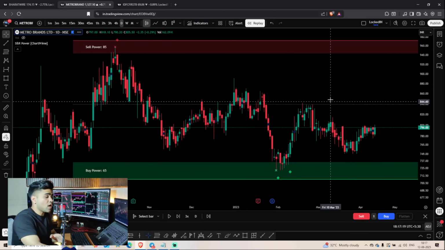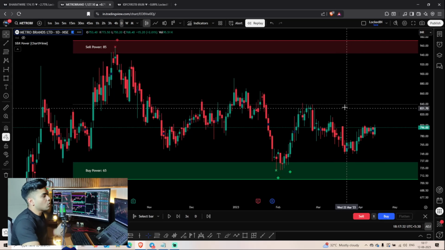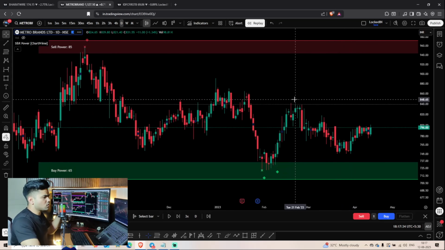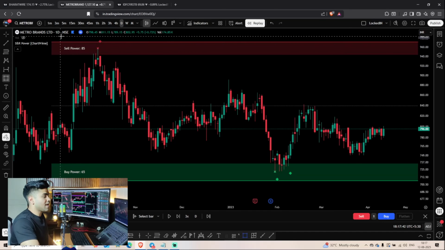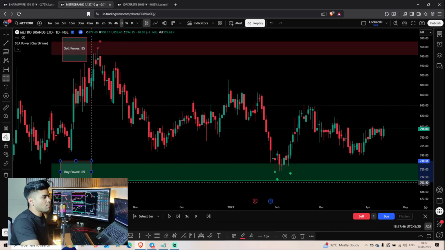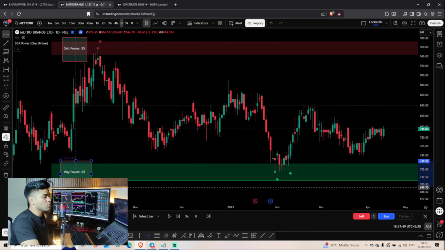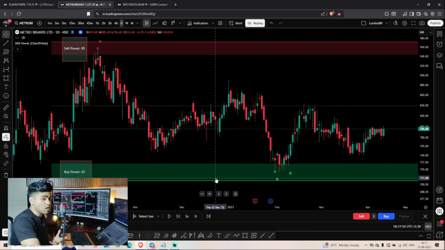Guys, now we are into the strategy making part. First I will show you a very simple strategy, then I will show you a bit more advanced strategy. Advanced strategy means with more confirmations, more things to watch, more observations, right? Now let's get right into it. So a very simple strategy would be that the supply and demand zones are being created, and the minimum you need at a supply area is a sell power of above 70. The next thing is that above 60 is what you need in terms of buy power, right?